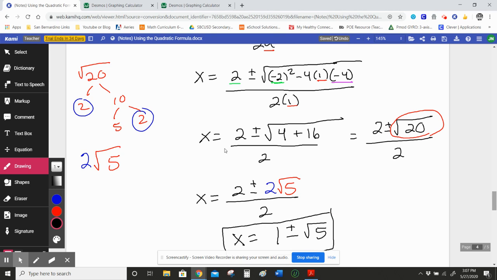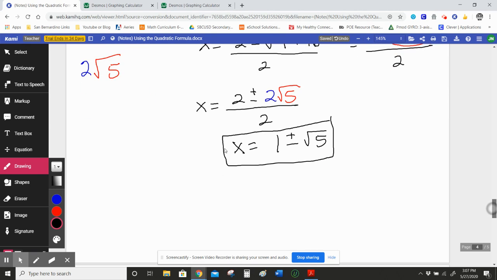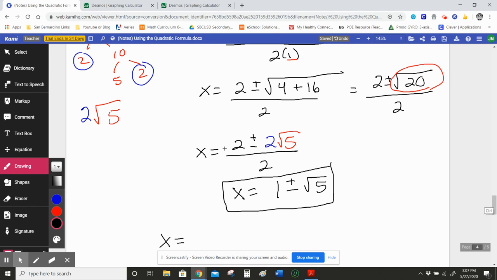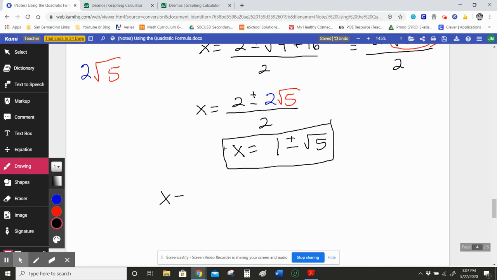Now, if you're wondering what that is, if you pop that into your calculator, you're going to get two answers: square root of 5 plus 1, and then 1 minus square root of 5. So I'm actually using my phone calculator because I learned from my mistakes. So 1 plus the square root of 5 is 3.23. So one of the answers is, oops, sorry about that. One of the answers is 3.23.